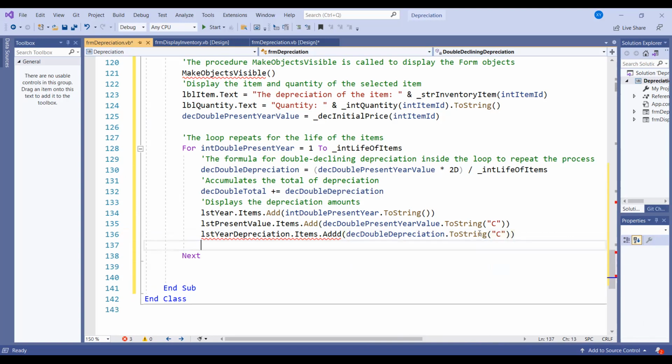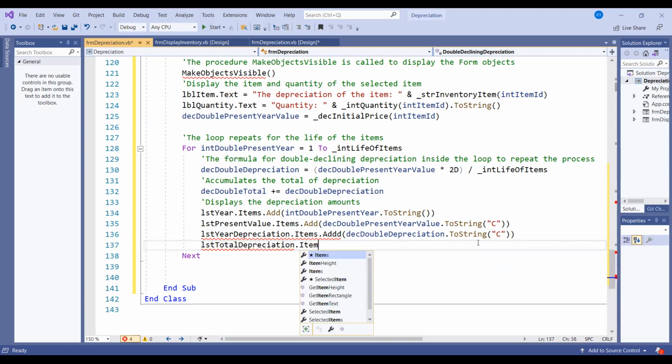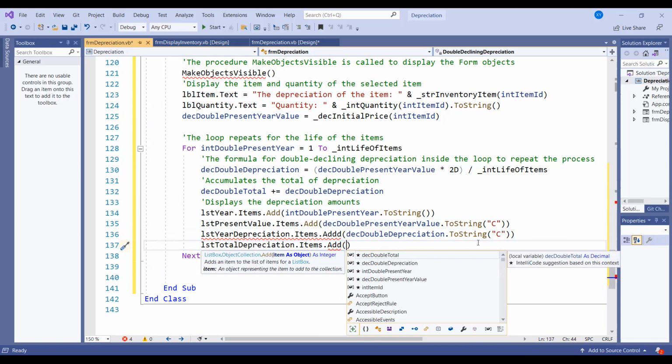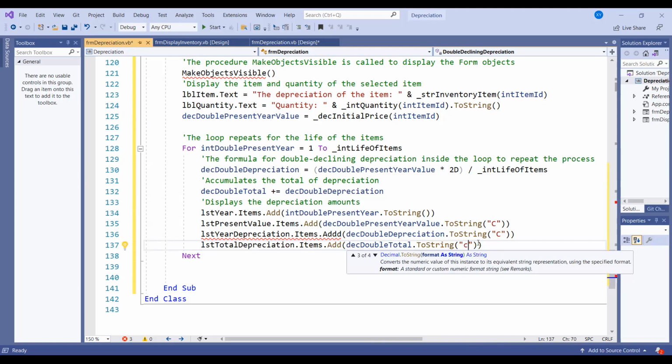The last list, according to the previous one, the same as the straight line, is the list total depreciation. List total depreciation dot items dot add. I'm gonna add decimal double total dot toString. Still another C. We have this.